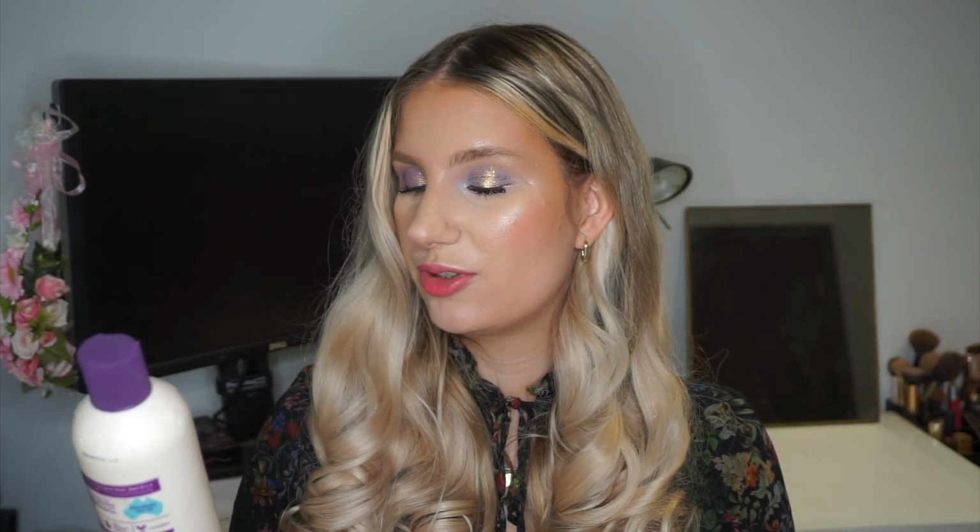This is my favorite hair mask, at least from the drugstore, and I feel like it does a good job with my hair, so I'm going to keep purchasing it. Then I also have a shampoo. This is from Aussie, the Miracle Moist shampoo. I like the shampoo. It's not my favorite, but it was something that I could pick up from my local grocery store, and yeah, it was good. It's probably one of the better ones that I have tried from the grocery store rather than a fancier shampoo. So I'll probably buy this again at some point, but for now I am finished with this.